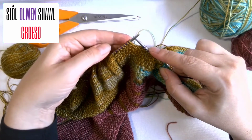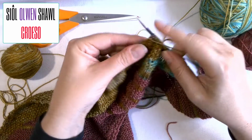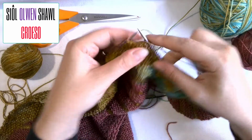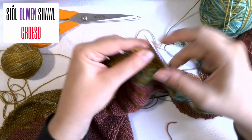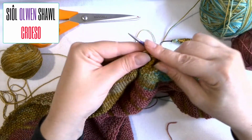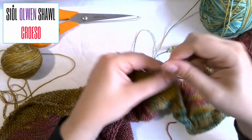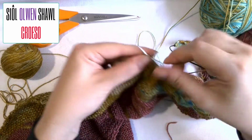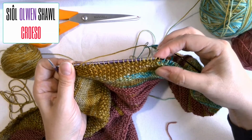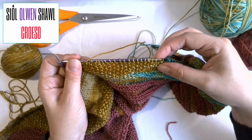And on the sun section, I've already done a few rows here, so I'm already quite developed on this side of my sun. Initially, you won't have so many stitches on your sun on one side, and you'll have more on the other. Okay, so I'm approaching it here. I'm going to knit and a purl. Okay, so just a reminder, if we can see this, I've got a purl, knit, purl to start, and then you do so many more of those sequences.